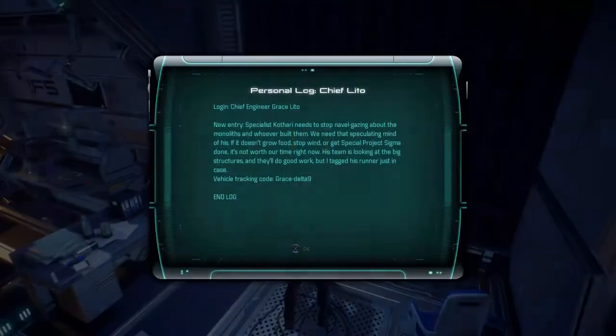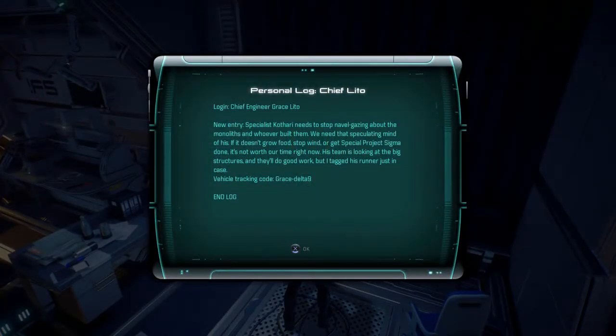Datapad. Personal log, Chief Lito. New entry. Specialist Kothari needs to stop navel-gazing about the monoliths and whoever built them. We need that speculating mind of his. If it doesn't grow food, stop wind, or get Special Project Sigma done, it's not worth our time right now. His team is looking at the big structures, and they'll do good work, but I tagged his runner just in case. Vehicle tracking code, Grease Delta 9.